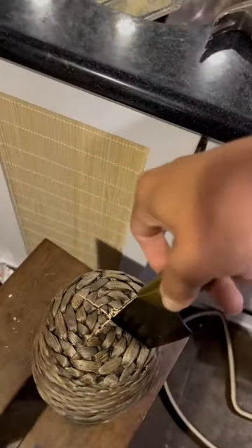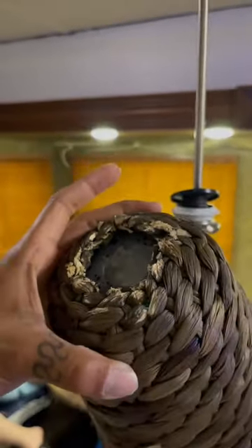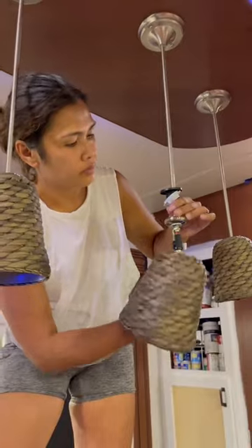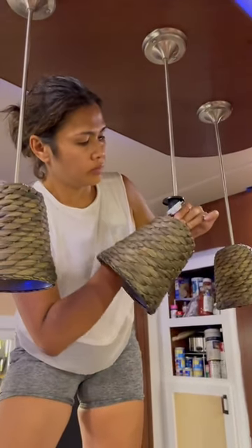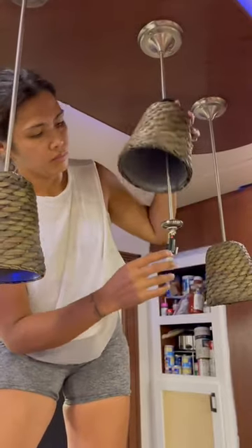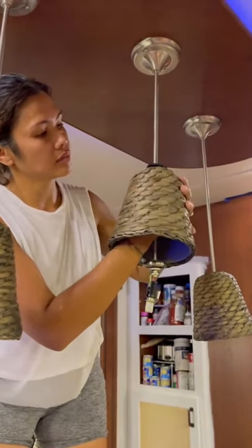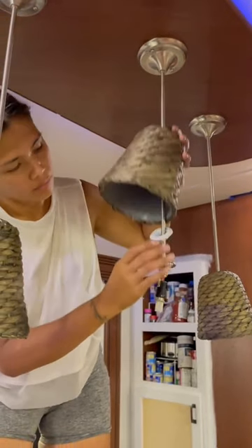For installation, I cut an X on the top of the lampshade and then I cut holes in the middle of the X. The hole in the plastic is smaller than the wicker so that the black and white pieces will hold it in place. First, I squeezed it over the silver piece. The lampshade was bendable because of the X that I cut into it earlier. This worked perfectly without cutting any wires. And then I squeezed the white bottom piece into the lampshade so that it rests on top of the silver piece.